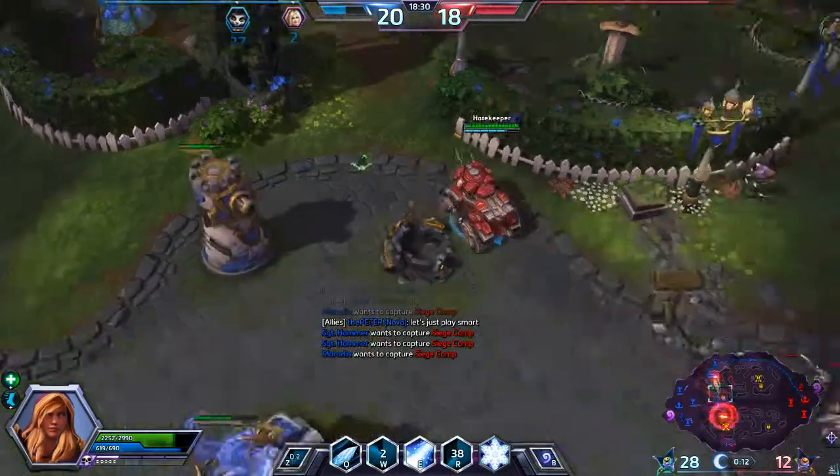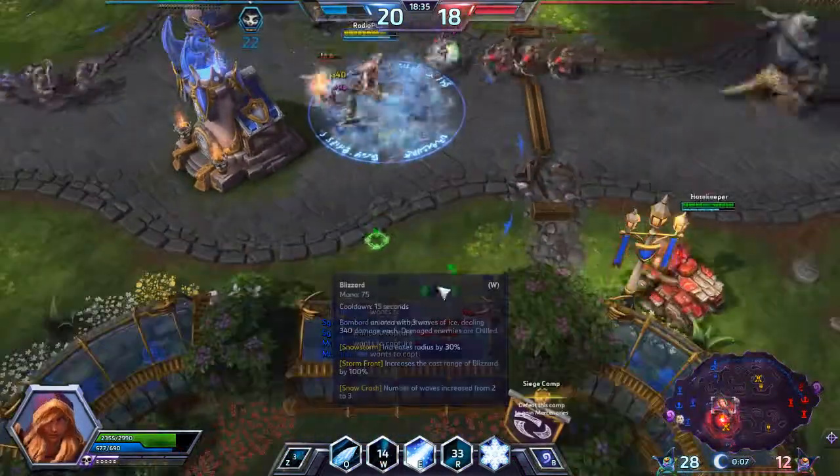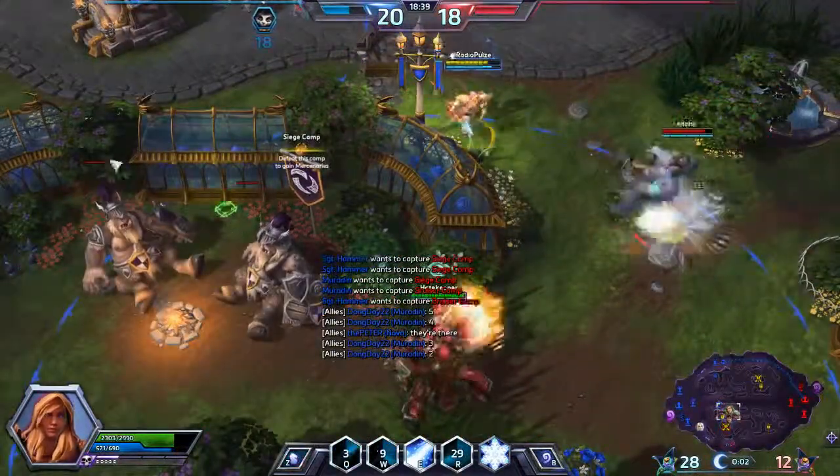I see. So we're getting camps to push out for us. Well, that would make sense, I mean. Yeah, because our team's low. Oh, crap. If you're sure.